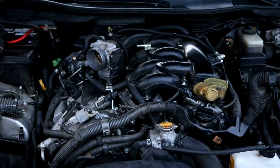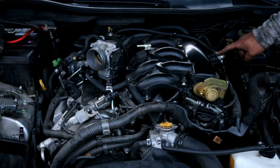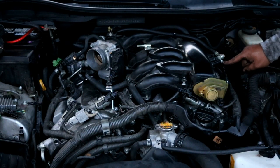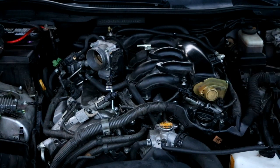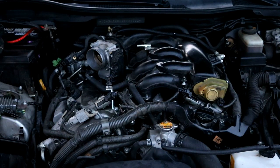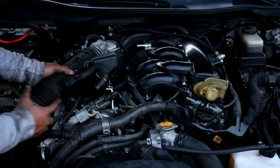Moving around to the other side, we have to reconnect this connector here on the side of this. Reconnect the cold start injector here, as well as the electrical connector. And then we have the brake booster hose and this one 12 millimeter bolt here. So after you've done all that, everything is pretty much back together. The only thing you would need to do now is to reinstall the air intake tube, which you can go ahead and just slip back in place.